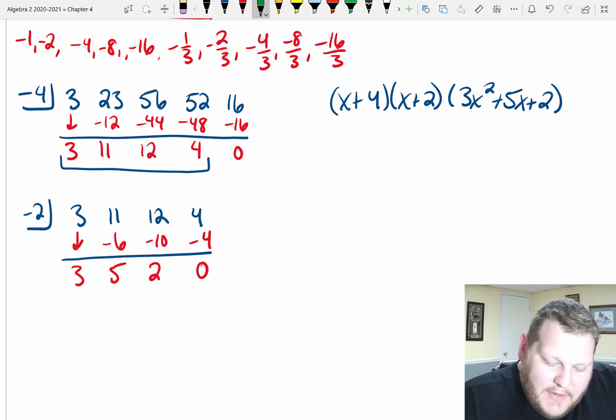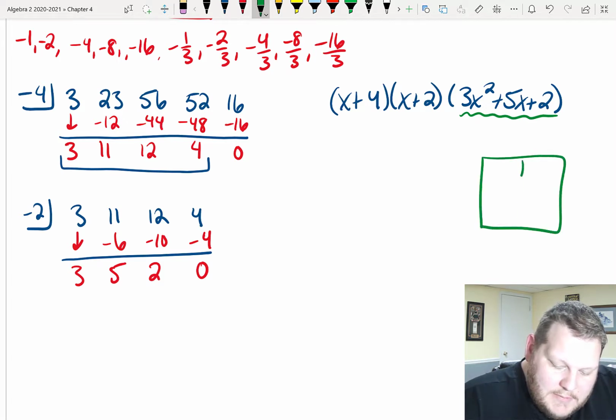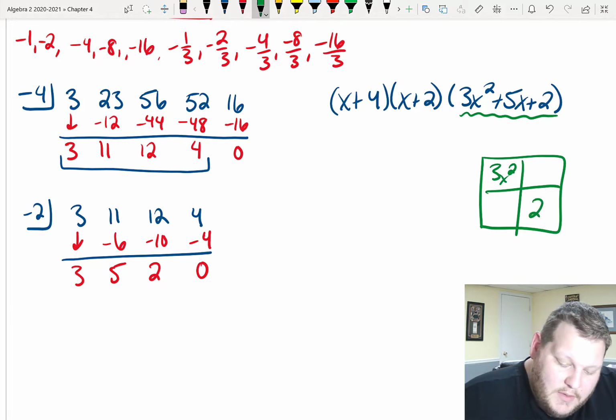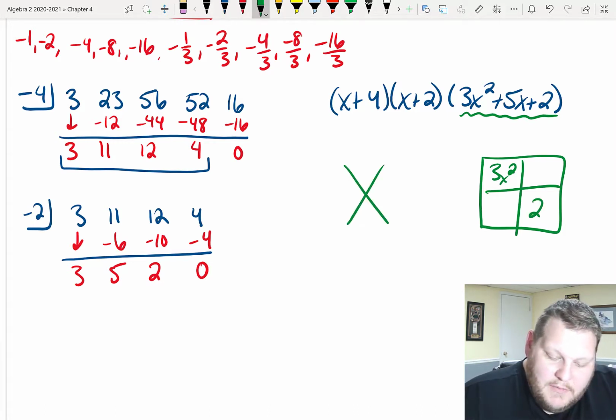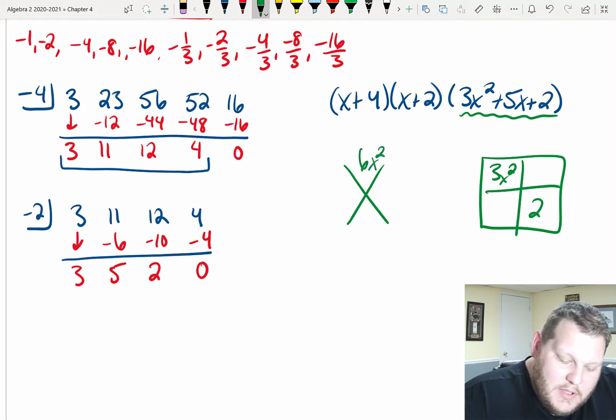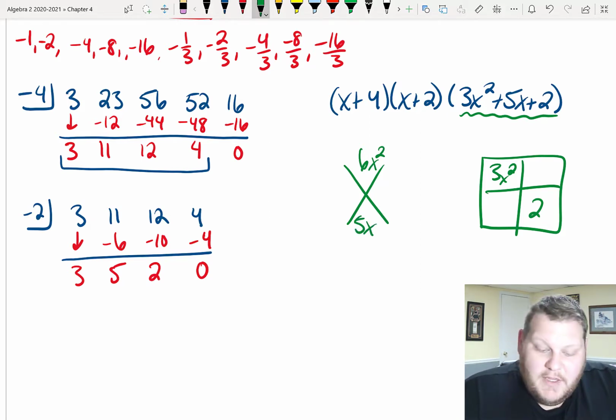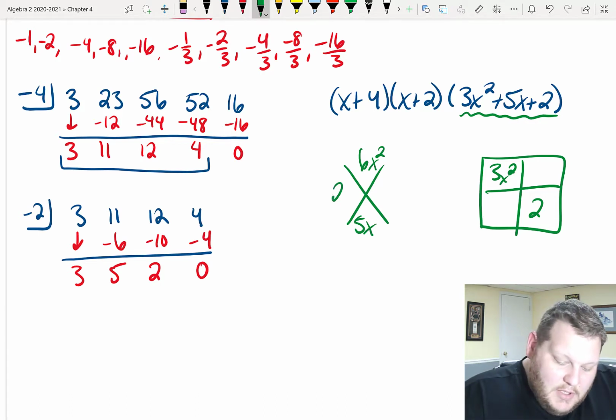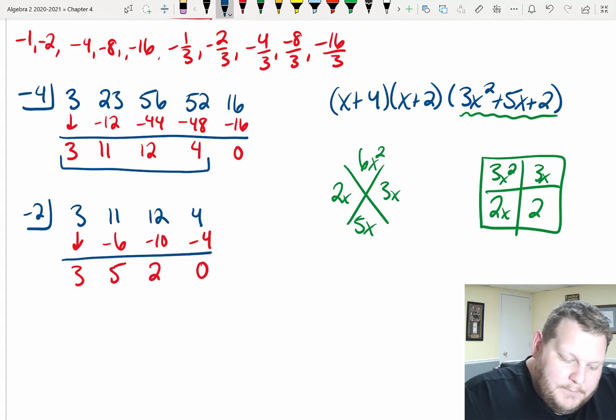So if we were going to do Xbox factoring on just this part here, again, I'm going to go ahead and make my box. My first term and my last terms always go there and there. I got to do my x to be able to figure this out. 3x squared times 2 is a 6x squared. My middle term goes down below. So I'm trying to figure out what two things multiply together to give me 6x squared, but add up to a 5x, which of course is a 2x and a 3x. So I'm going to put a 2x here. I'm going to put a 3x here. Doesn't really matter, but that's where I'm putting them.